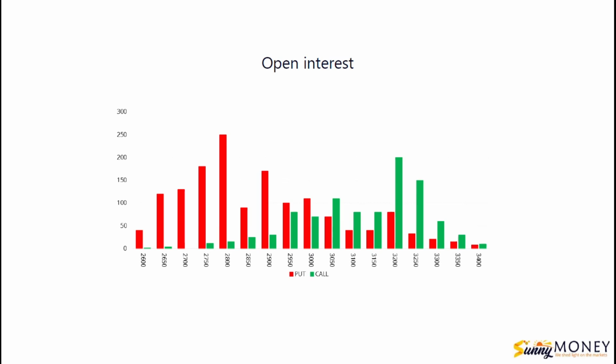In this figure you can see the distribution of open interest of call options and put options for each strike on an expiration date. The higher the value of the open interest at a strike, the more the interest and the money at that particular strike. I am sure you have understood. So, let's add further details.